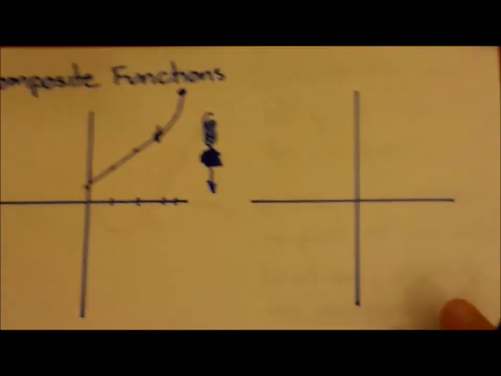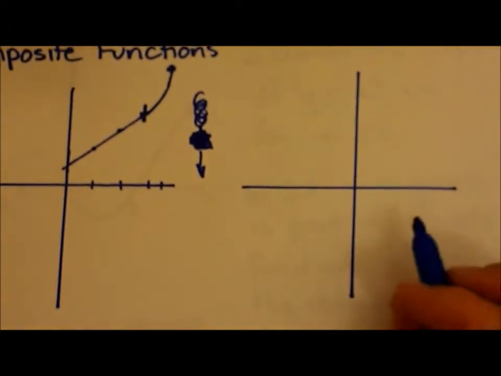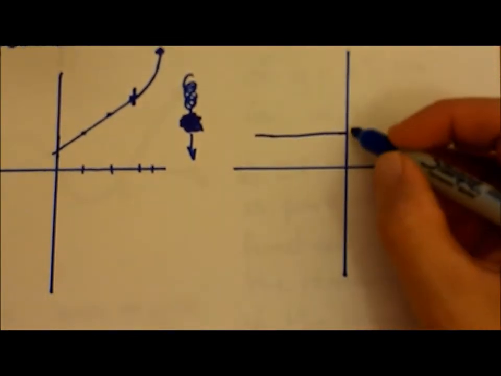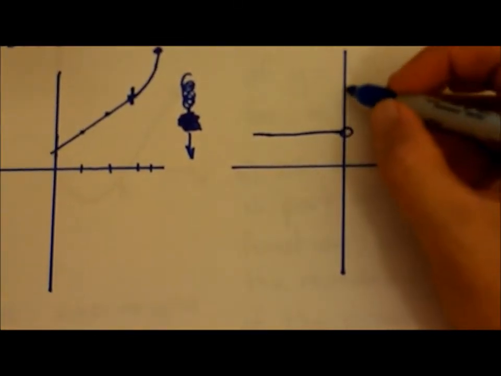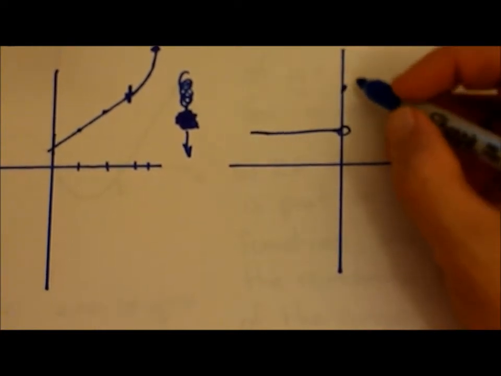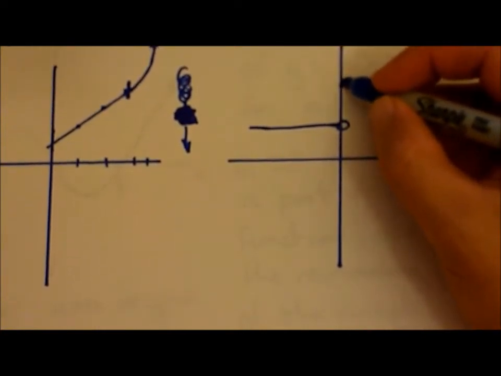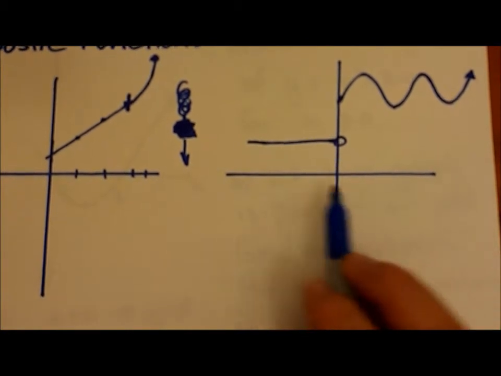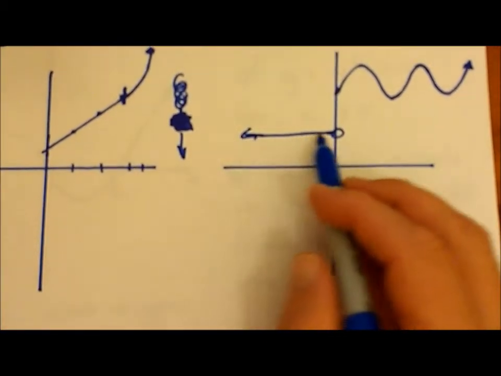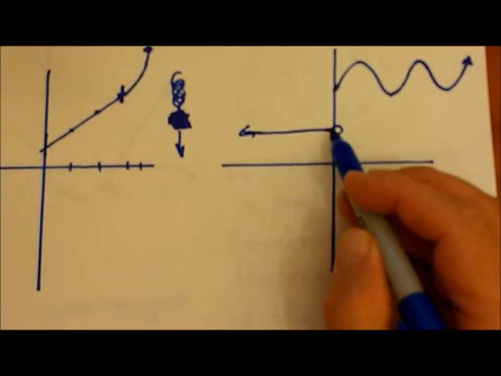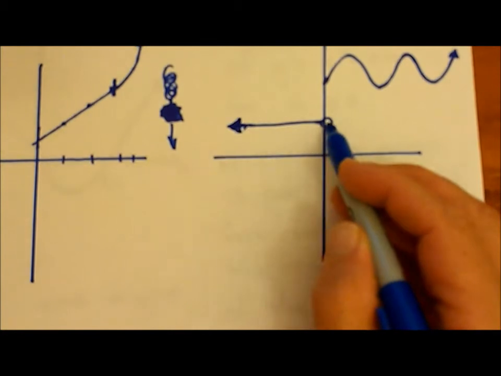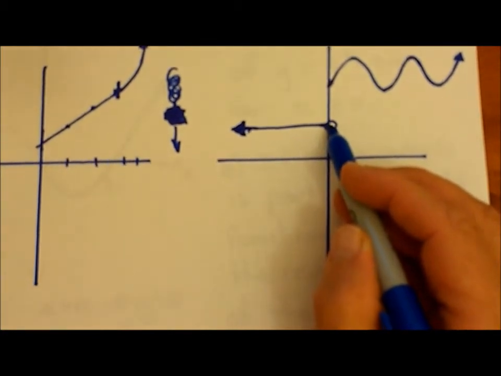Now, some composite functions don't always join up perfectly. So you might get functions where everything is stationary, stationary, stationary. It's getting to this point, and then it's jumping up, and suddenly it's going from here, and now it's going in some sort of funky fashion, like this perhaps. Now, I don't know if you noticed what I did here, but with the composite function, I've gone up to this point, I've put a round circle here. This means that this rule down here applies up to, but not including this point of x equals 0.